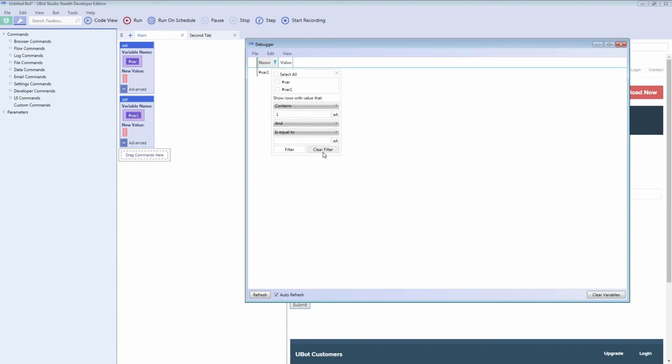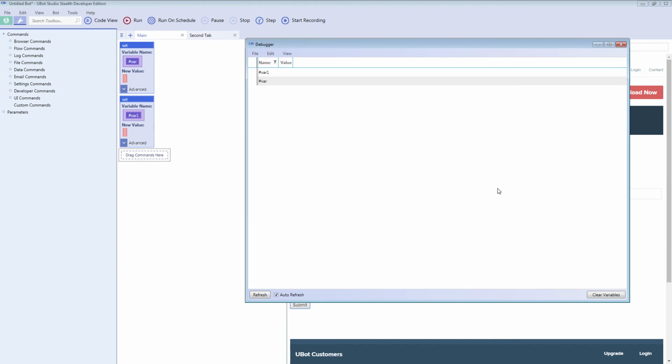Now, this isn't going to be the most useful thing to know day one, but it is a really handy thing to know later on when you have hundreds or more variables and lists and tables in your script and you need to find something. Just know that you can click on this little funnel icon and there are sorting options here.